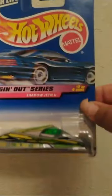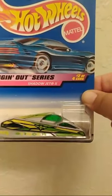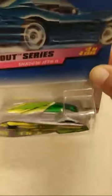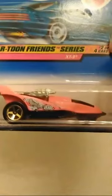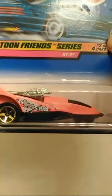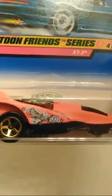Bugging Out series, Shadow Jet 2, number 2 of 4 cars. This is a silver car with green and yellow. And the number is 914. Cartoon Friend series, XT3. I don't know if you guys can see that picture real clear. And the number is 986. Sorry, all these numbers.